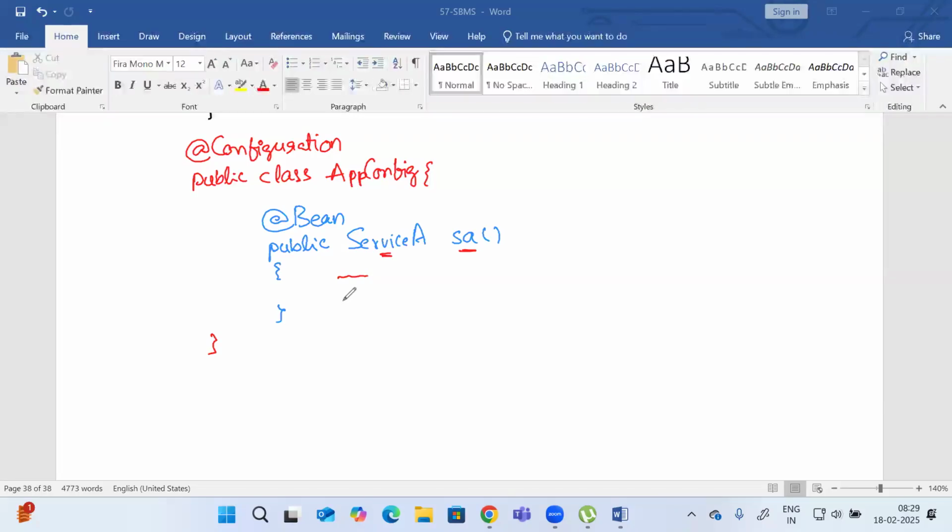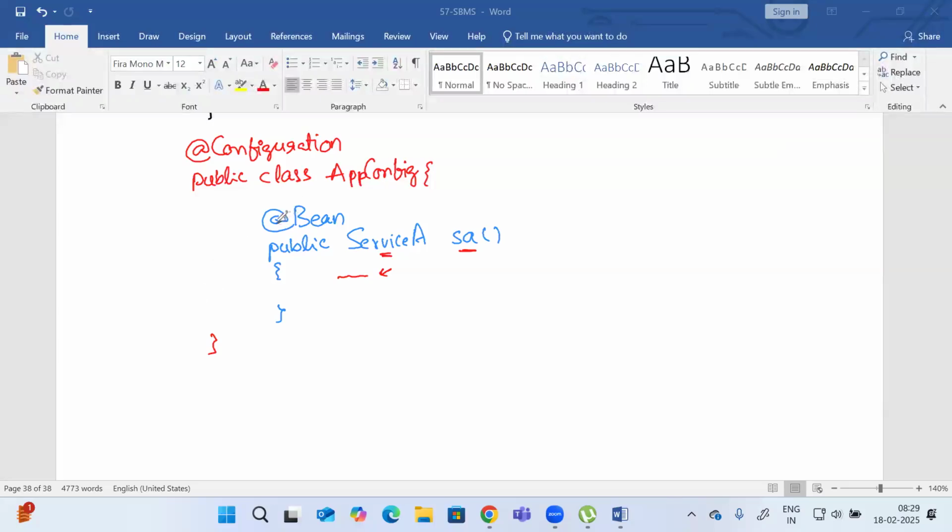Okay, good. So if I am creating the object, who is responsible for injecting the dependencies of the object also? The developer only. The developer is responsible for creating the object and also injecting the dependencies. Creating, initializing, all these things are the responsibilities of the developer. Once the object is created and all the properties are set, the dependencies are injected, now this object can be pushed into the Spring container. So that's the way of writing @Bean.